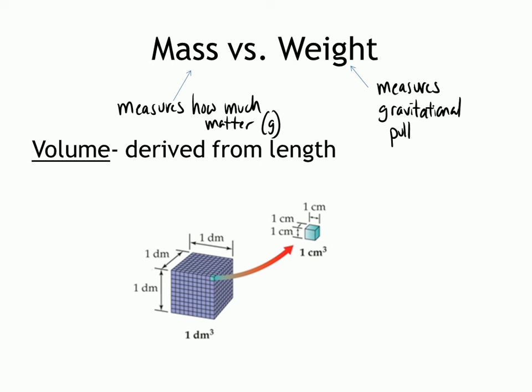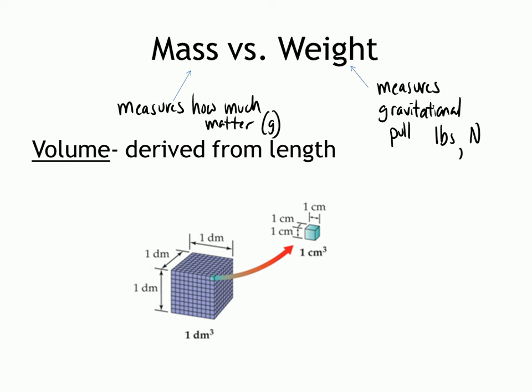So if you take a ball and measure its mass on Earth and its weight on Earth, and then go to the moon, or Jupiter, or anywhere else where there's a different gravitational pull, you will find it has a different weight, but it still has the same mass. All right, and we measure weight in things like pounds or newtons.